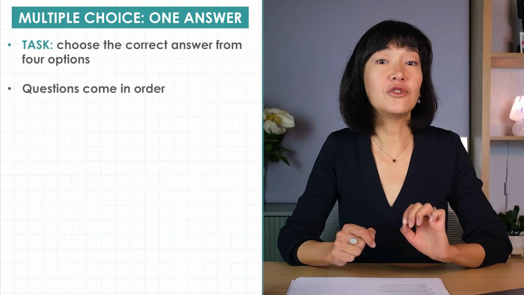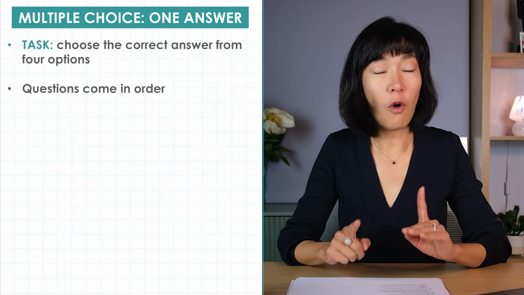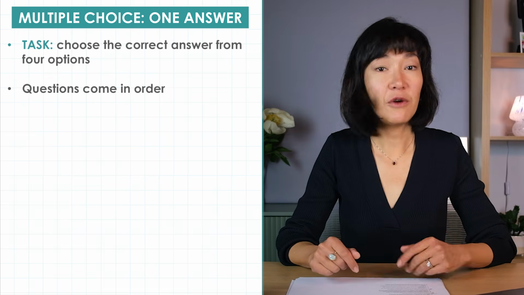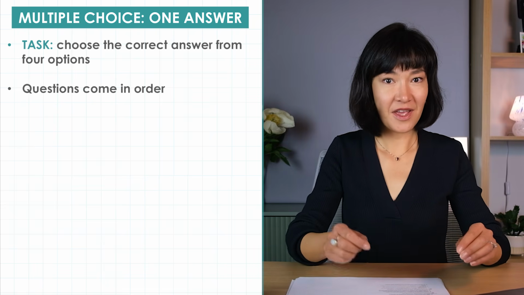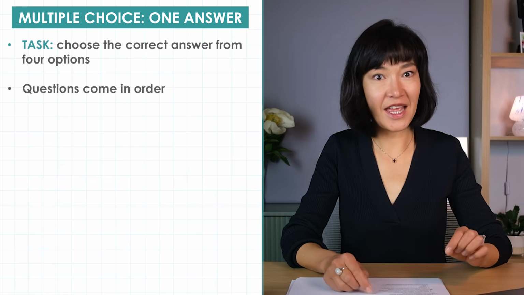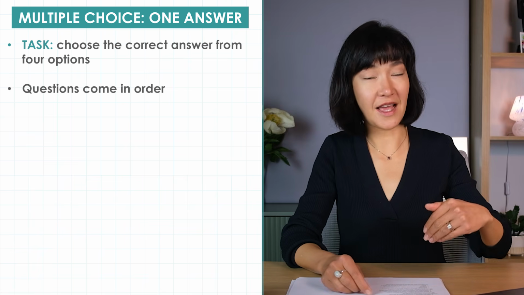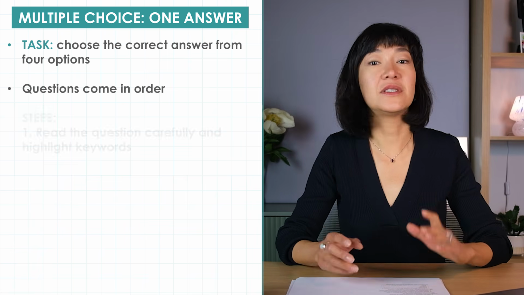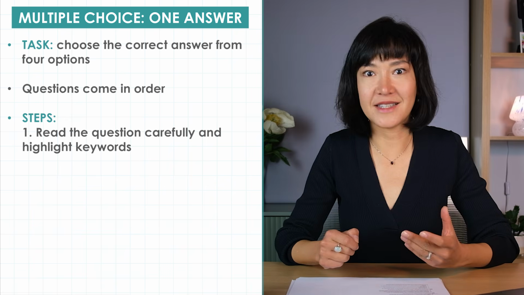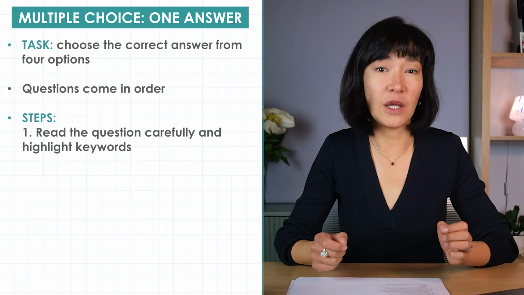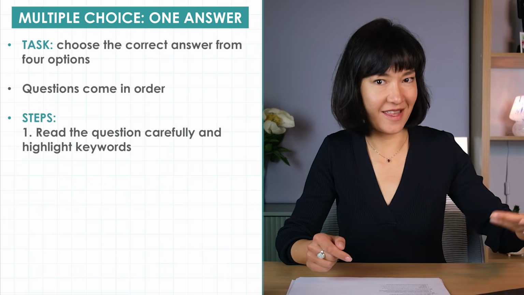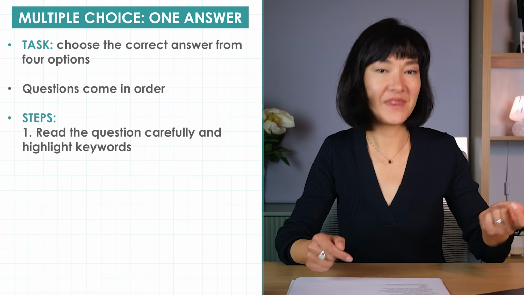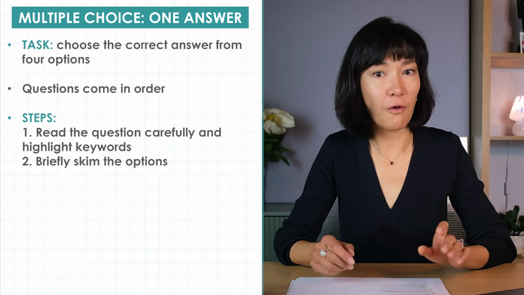But multiple choice questions come in the same order as the passage. Once you found the answer to question 37 in the passage, the answer to question 38 will be after that, and so on. So start by really understanding the question. Highlight the keywords, names, dates, or paragraph references, like in the 5th paragraph.